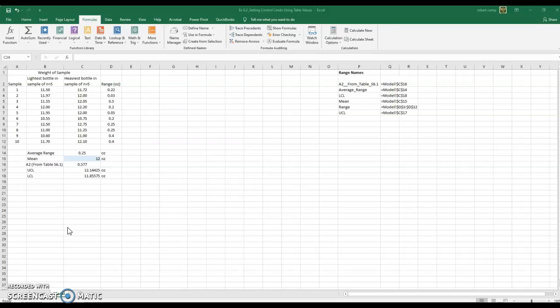And so what we've done is we've put together this upper and lower control limit based on the data that we have. Since we don't have that process standard deviation, we're able to use the table and our ranges and put it together this way. So our process should run on the average from 11.85 ounces to 12.144 ounces.